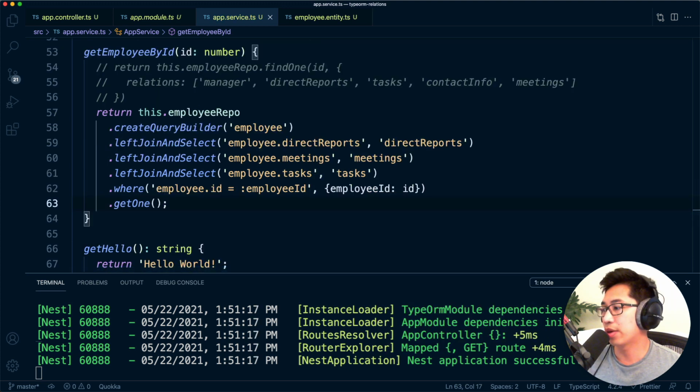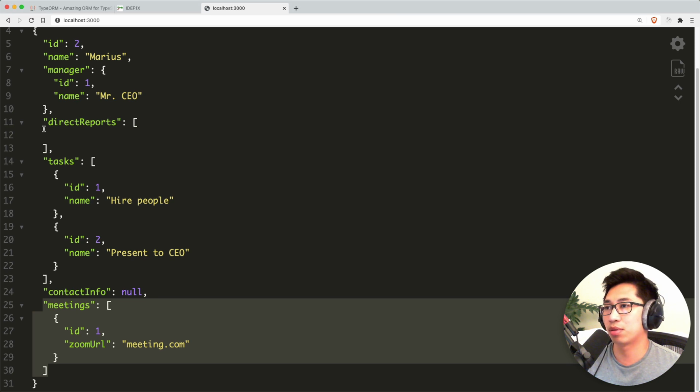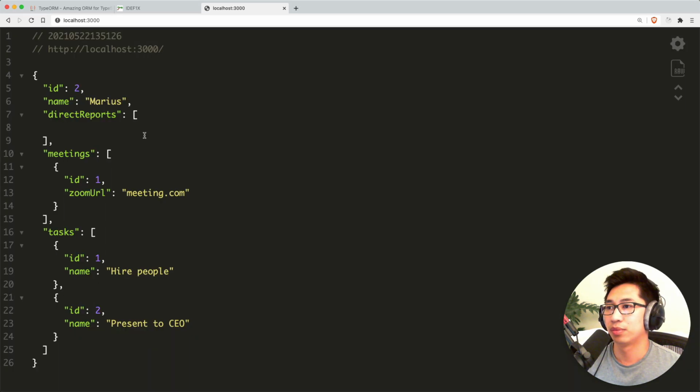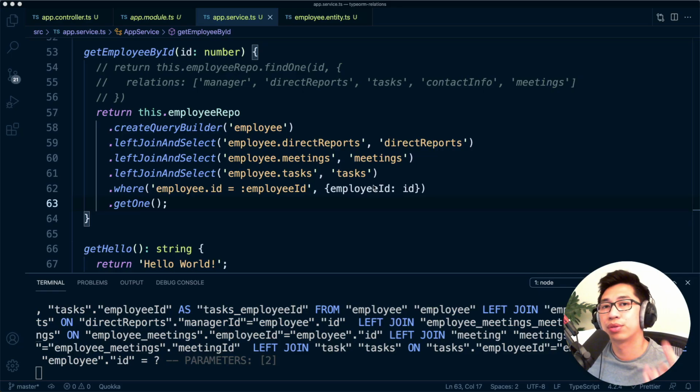And that should get us a similar result back in the browser. When I refresh, we get back that same object, except in this case we only pulled in direct reports, meetings, and tasks, right?